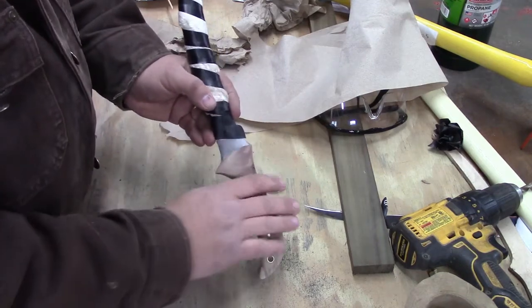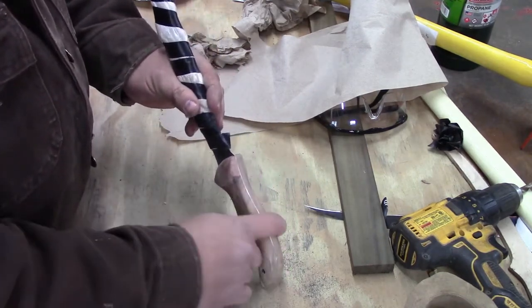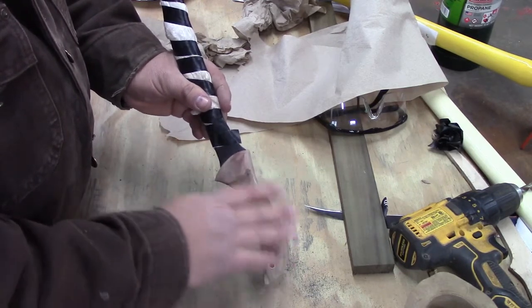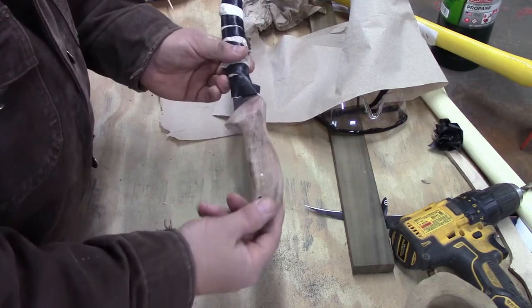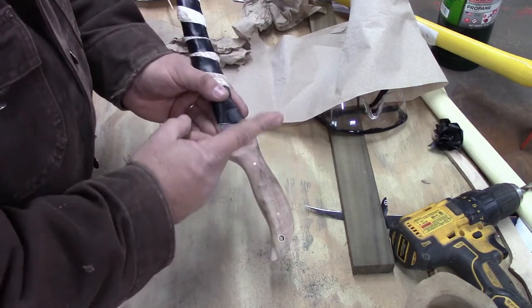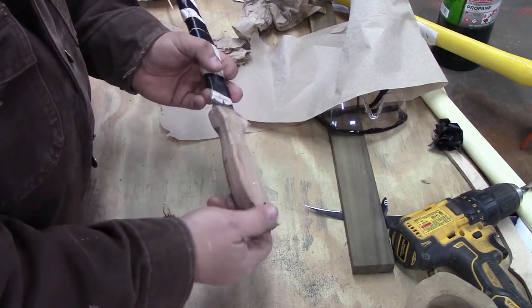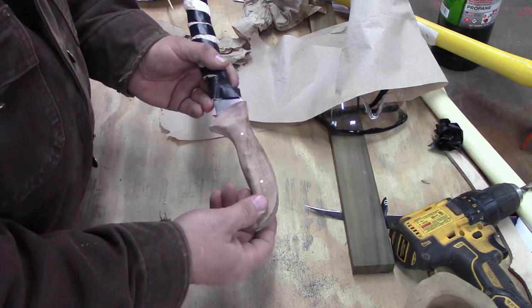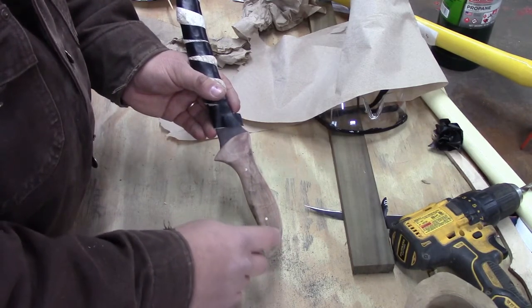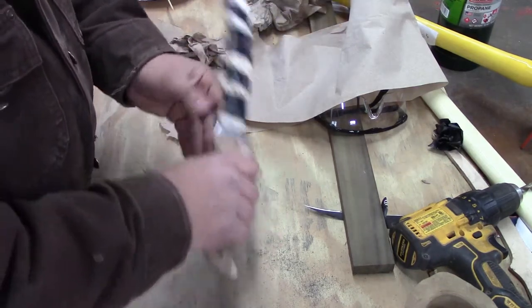And it's still blocky looking right now, so I'm going to take a few minutes and use our vibrating sander. We're going to put some 100 grit on there, and we're going to round over all the corners where I did this grinding in here and tapering. It's left me sharp corners again. And then we'll dress up our hole here. We'll just take a little piece of sandpaper and run down in there. But it's feeling pretty good.